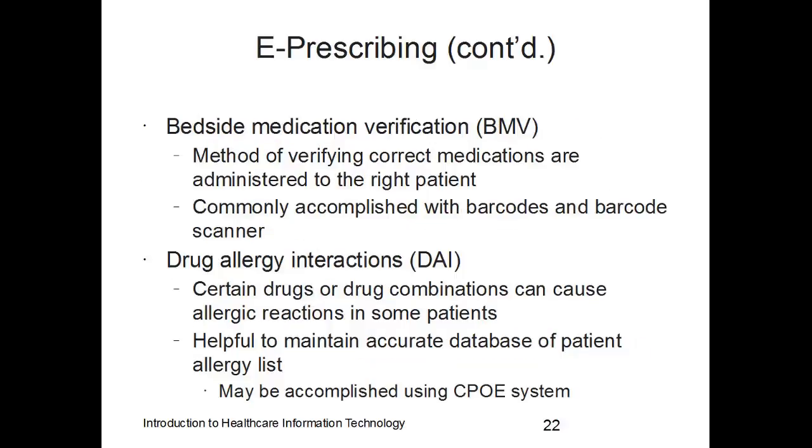Next we'll talk about BMV, the bedside medication verification. This is the method of verifying correct medications are administered to the right patient. This is commonly accomplished with barcodes and a barcode scanner. And this is why if you are admitted to a hospital, whenever you are about to be given medication, you're asked to confirm your name, your birth date, why you're there, so they can confirm they are giving the right drug to the right patient.